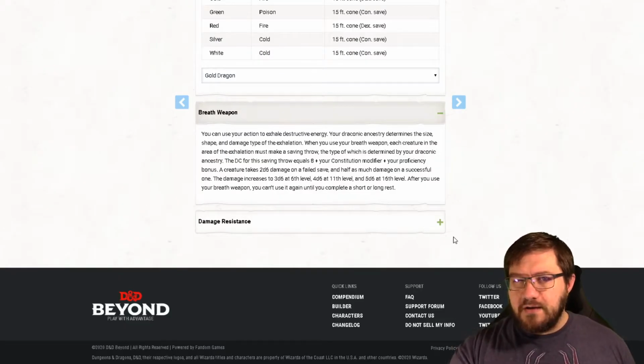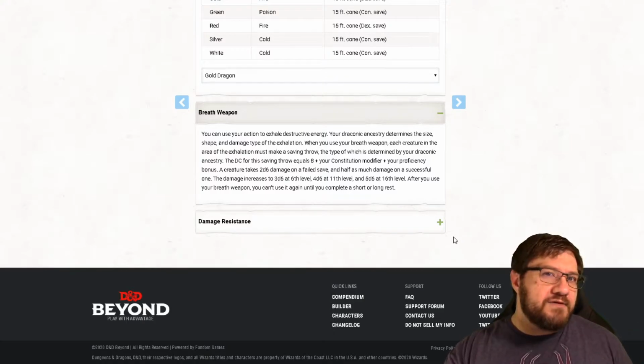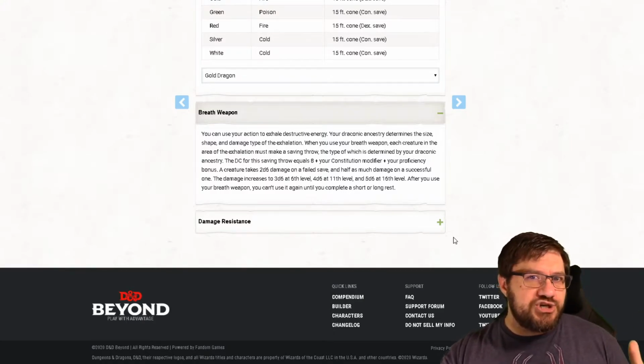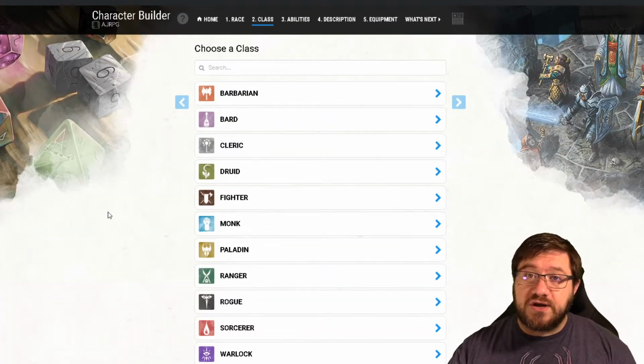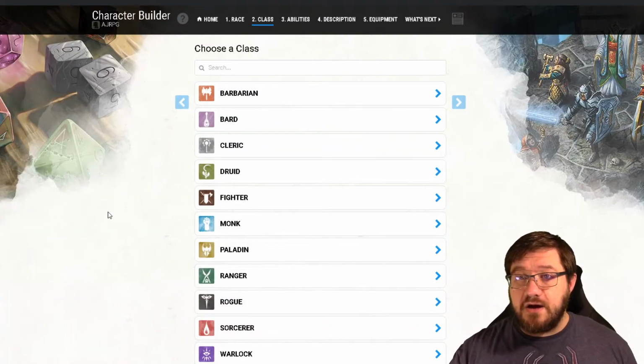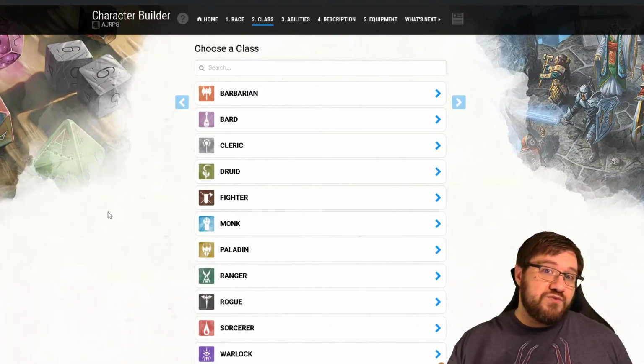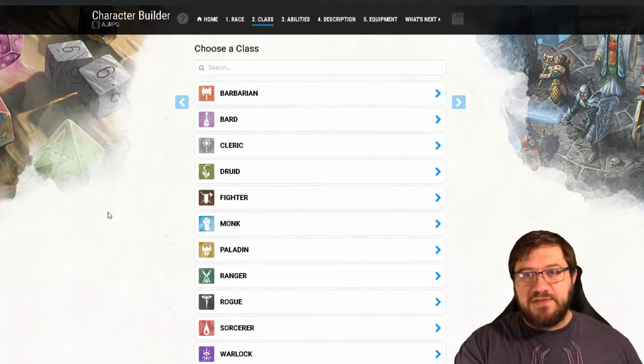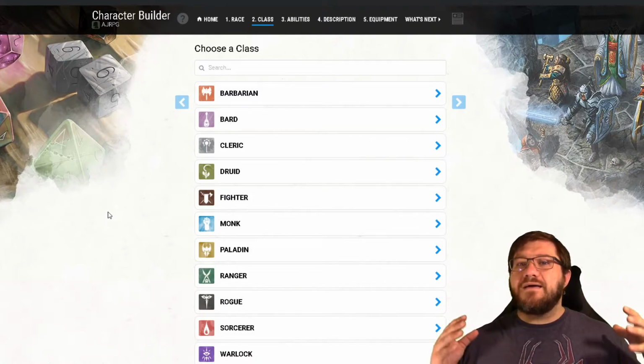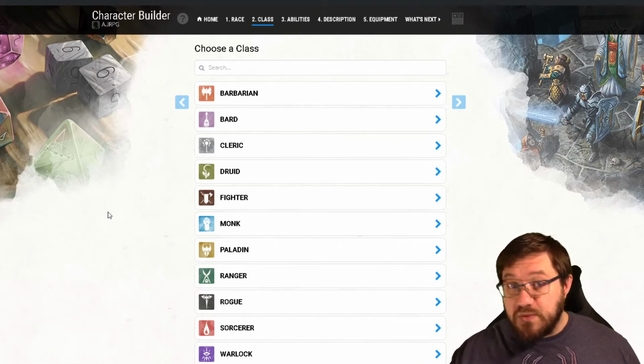When you're going over your character, just kind of look over all the things available. It'll have it broken down by level in the Player's Handbook so you know what's coming to you at specific levels. So the next thing we're going to cover here is going to be the class of your character. What is it that they do? Are they up in the front lines in melee? Are they hanging back, casting spells, or maybe with a bow and arrow?